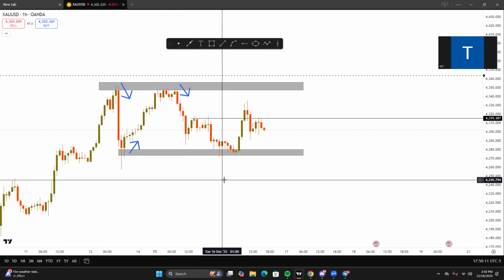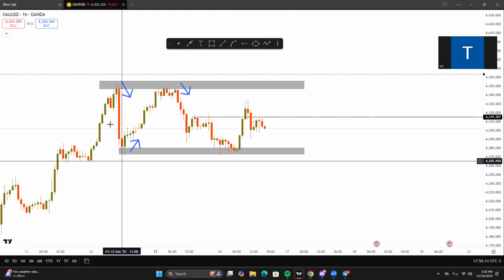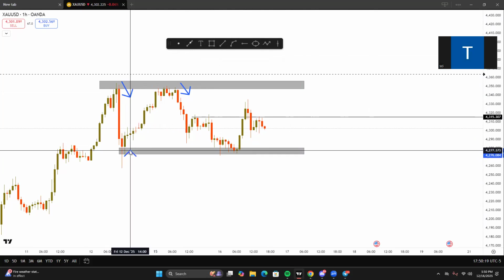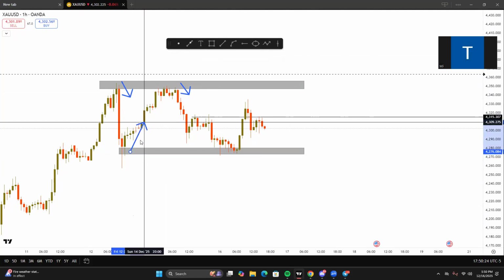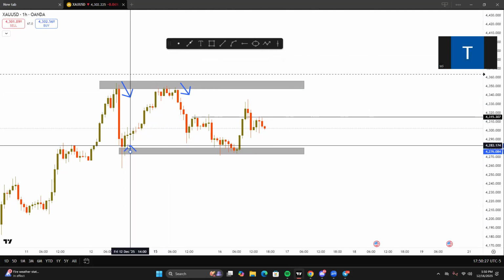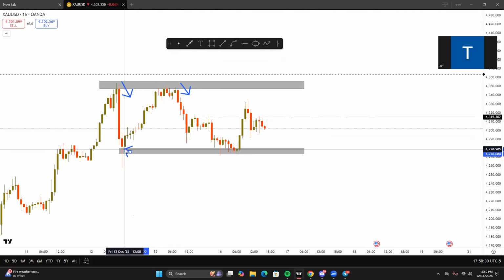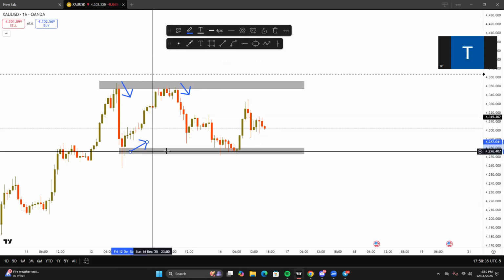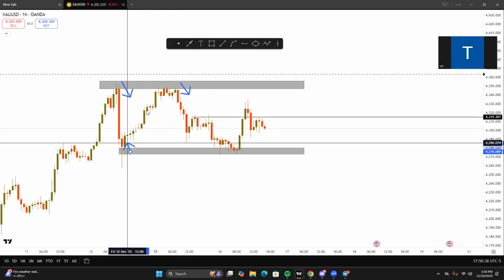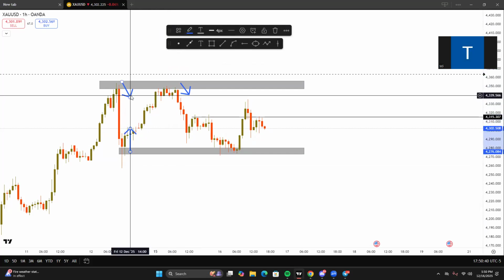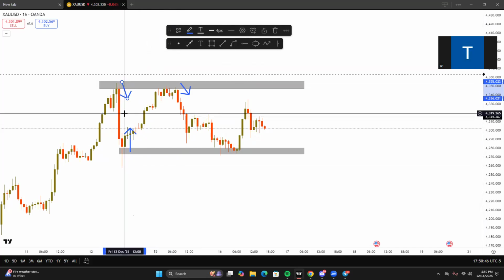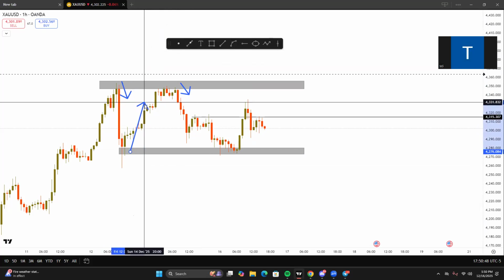Okay, all right. So all this is meaning is buyers are here. When I say buyers are here, this doesn't mean that you buy price at this level. This is essentially meaning that there's a strong amount of orders that are buys, right? Think about it like this. There's a Discord here and a Discord here. This Discord wants to sell, this Discord wants to buy down here. Everybody here is just waiting to buy price. Everybody up here is closing out of their trades and short selling price, and they just want price to go down. Whenever price gets here, they want price to go down. Whenever price gets here, they want price to go up.